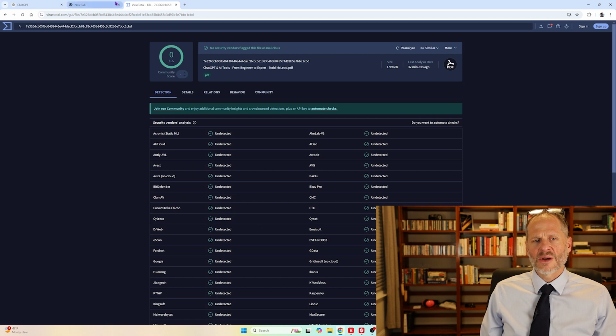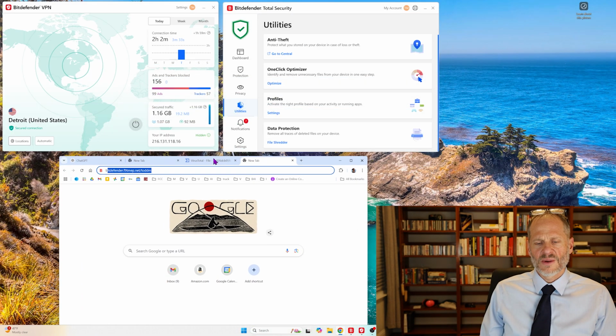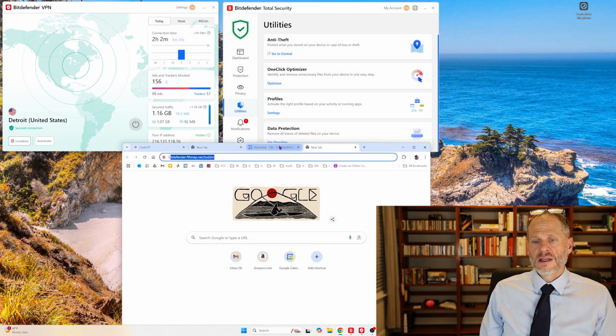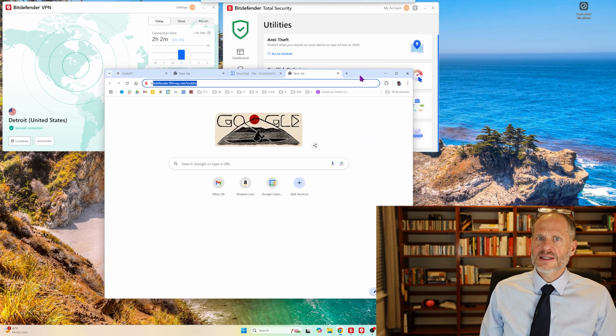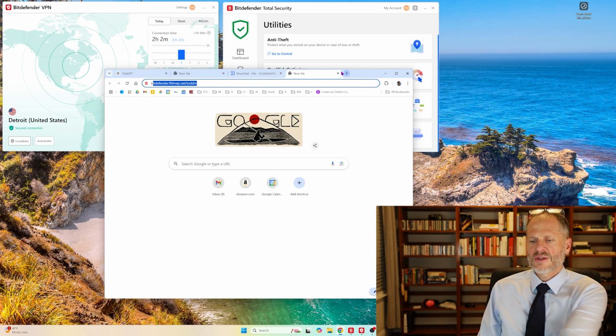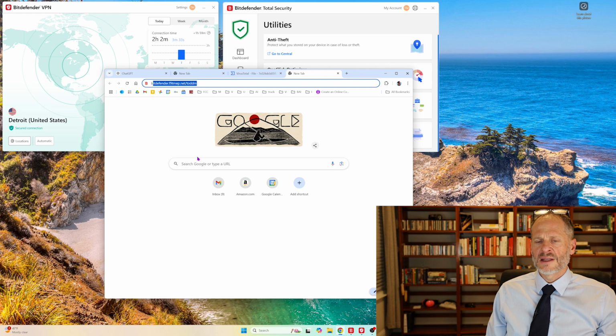I learned about VirusTotal, and I also learned about Bitdefender. So here you can see Bitdefender running on my machine. I learned about these two services from my friend who has a PhD in cybersecurity. He also works at CrowdStrike as a high-level engineer. He's been there quite a while. And CrowdStrike is a really good cybersecurity firm. They do government, industrial, corporate. They don't do consumer, but he knows what he's talking about.